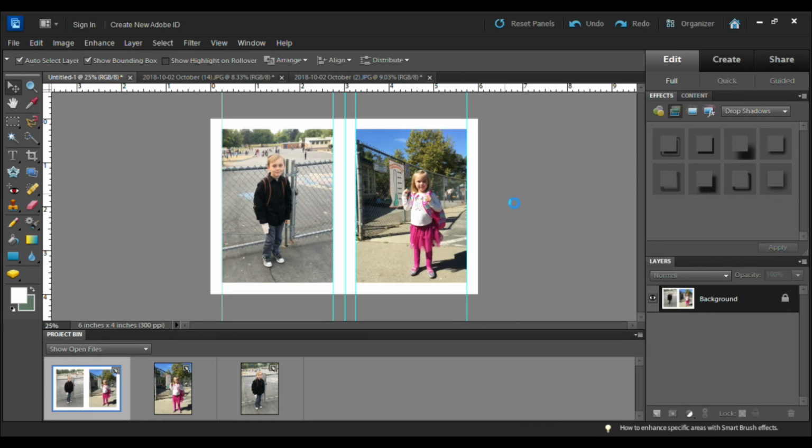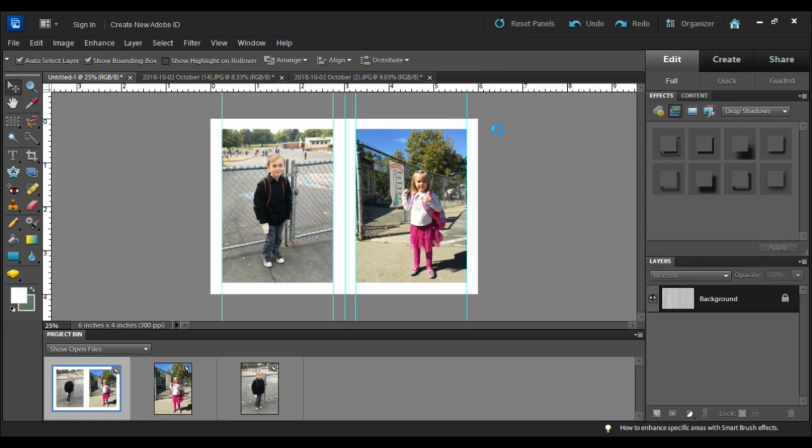I just use these guides and make a canvas, and then I will save my photos as the year and the month and favorites 01. And I will just carry that on until I finish saving all the photos for that particular month. And then I can upload them to Persnickety and send them off to be printed. So I hope this helps you, and I will be back to show you some photos printed out and cut.